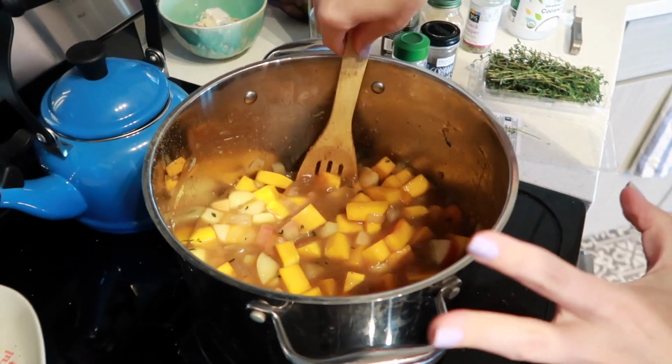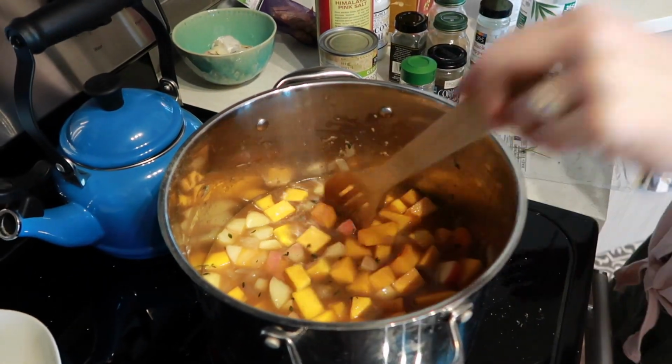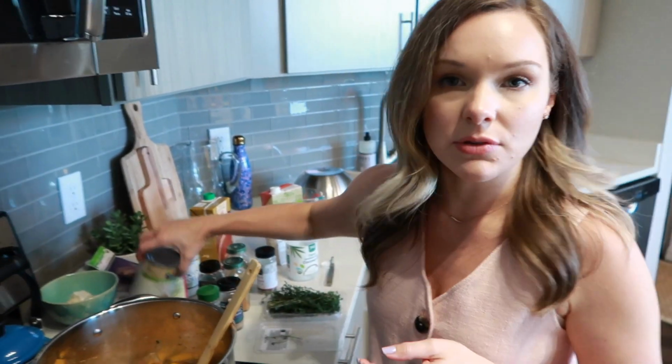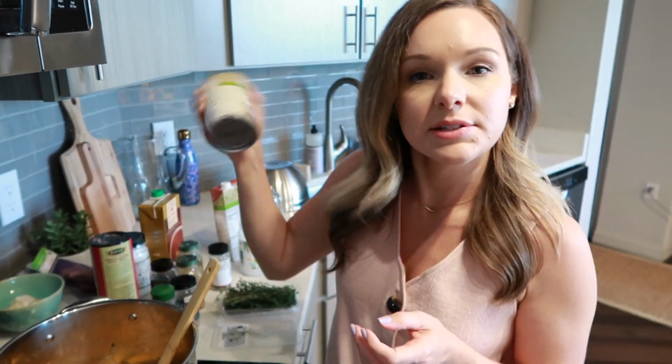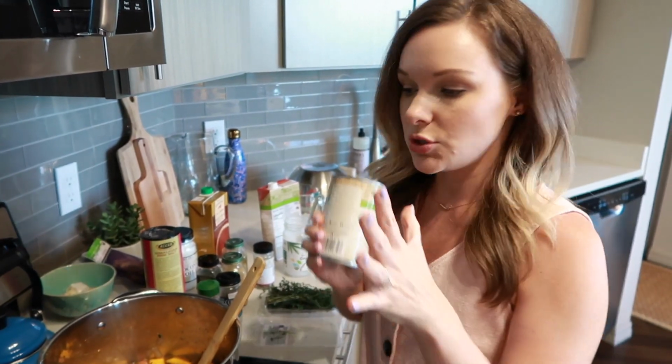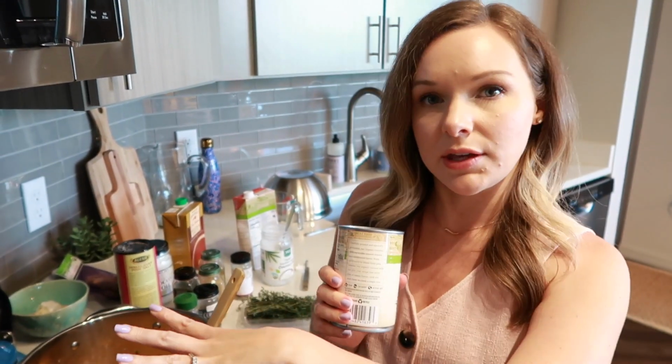And then this is when I normally just taste it to see what seasoning it needs. Let me just kind of add and do your doctoring and wizardry. Yeah, well, you just add as you go, depending upon what taste you like. And then I'll add the coconut milk, and then we do half in the Vitamix to blend, and the other half we leave so that they have a little bit of texture. So that's what we're gonna do.